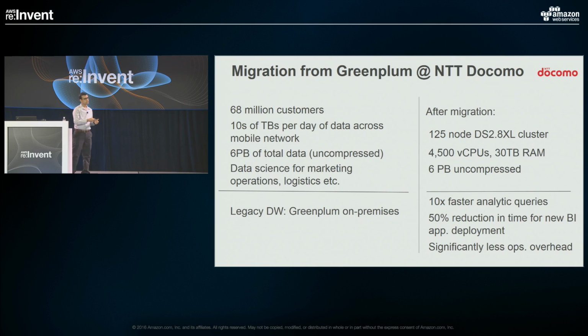And so they were using a Greenplum database on premises. It was, as you can imagine, fairly large footprint, and it was quickly getting pretty complex for them to manage it, both from a cost perspective as well as a management perspective. So they migrated to Redshift and found it to be not only cheaper, but an order of magnitude faster for their analytics queries compared to their Greenplum environment on premises. They also were able to free up a lot of time for their developers and reduce their BI application development time by 50%.